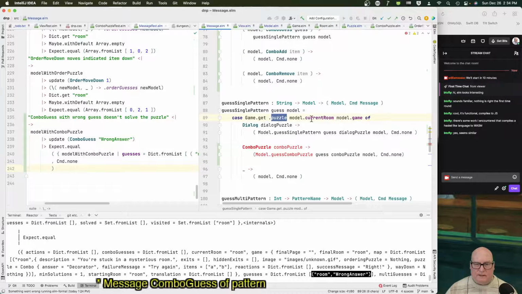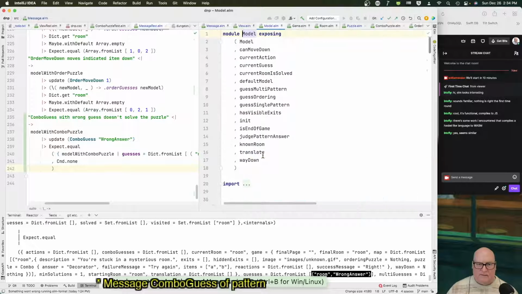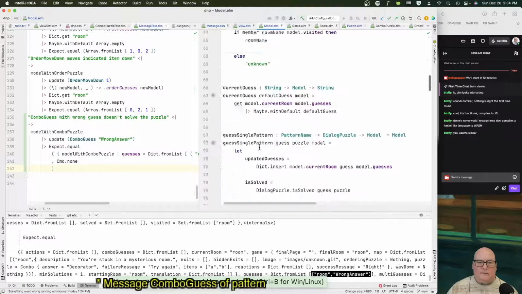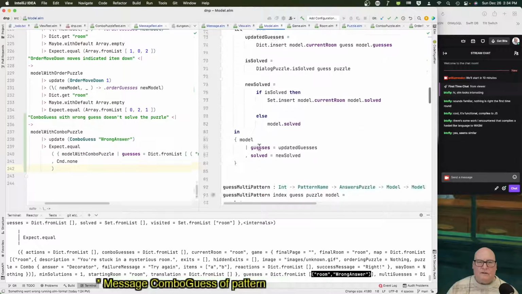Okay, so fetch the puzzle, figure out what you got, and call this. Oh, this should be combo. But this doesn't exist. Okay. Guess single pattern.